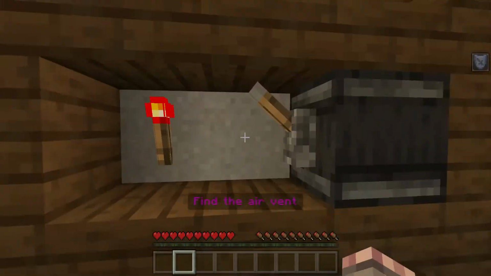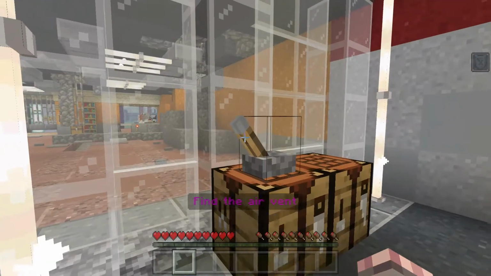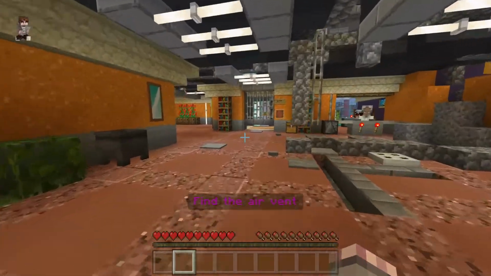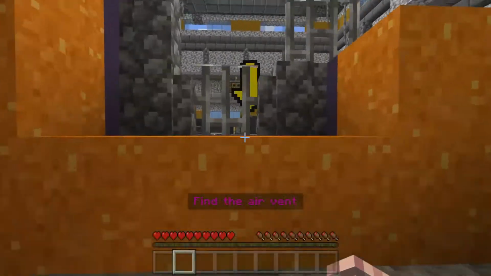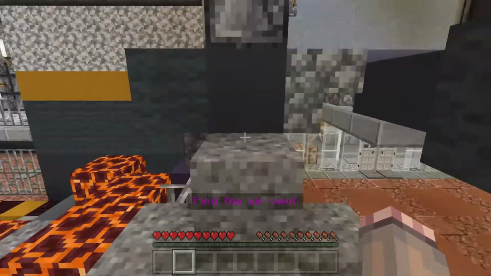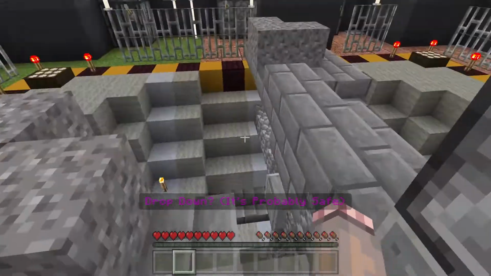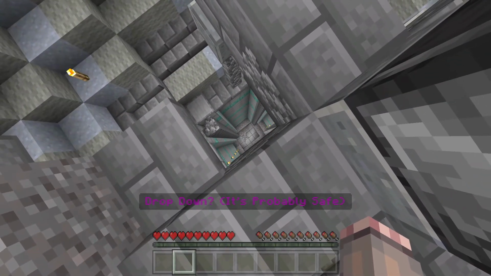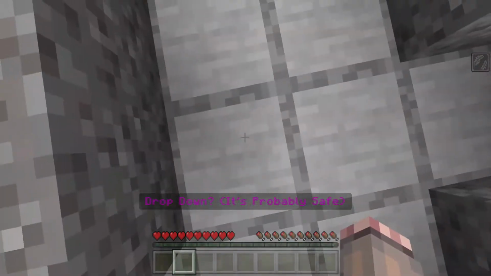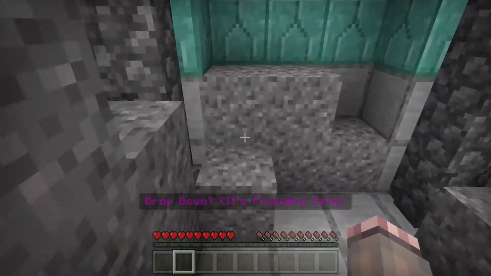Don't see no air duct in here. Gotcha. Don't look like the switches are doing anything. Alright, let's see what's up here. Oh, we have an arrow pointing where we should go. So, alrighty. Well, that was an accident, but it looks like that's what we were supposed to do.